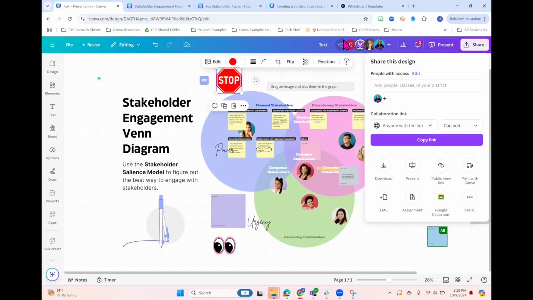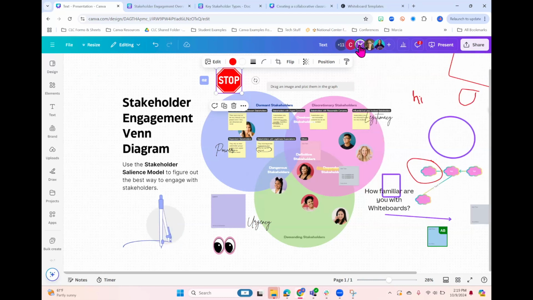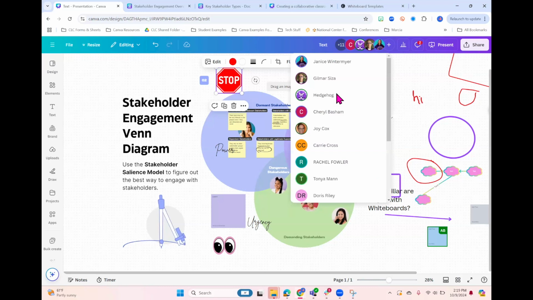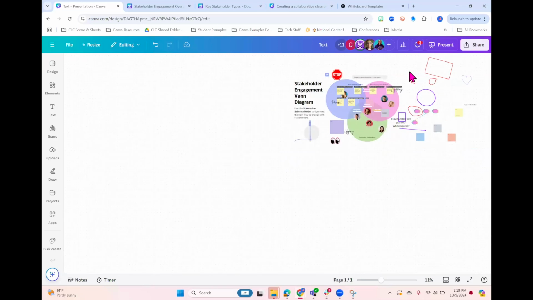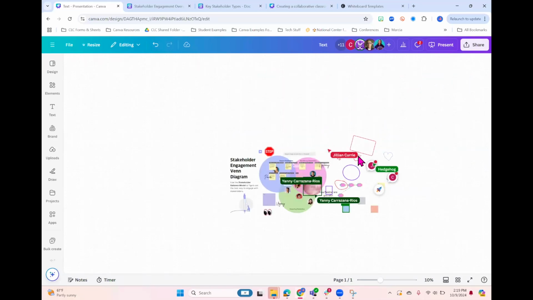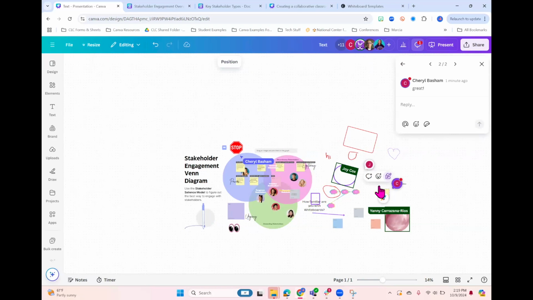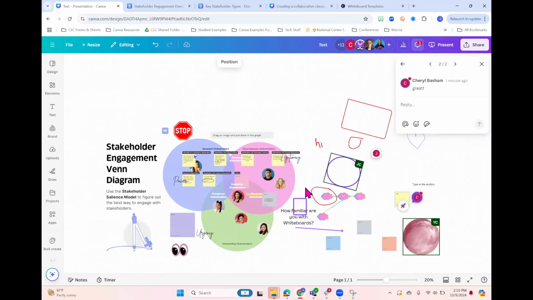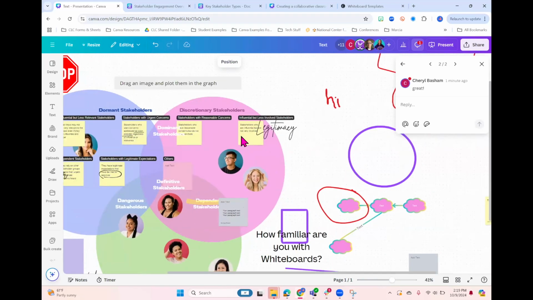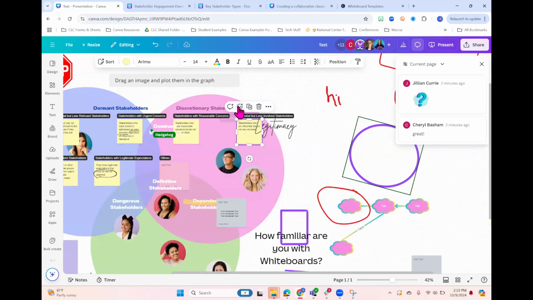Yes, really great. And again, at the top, I don't know if it was easy to see, you can see who has dropped into my design. I can see in real time who's in here, who's creating, kind of what you're doing. I can zoom out and see. We have some commenting going on. That's really fun. So you can add comments to things as well. This is great. So that comment bubble, if you click on a sticky note, a text box is right here. There's also some reactions you could leave for students, things like that.